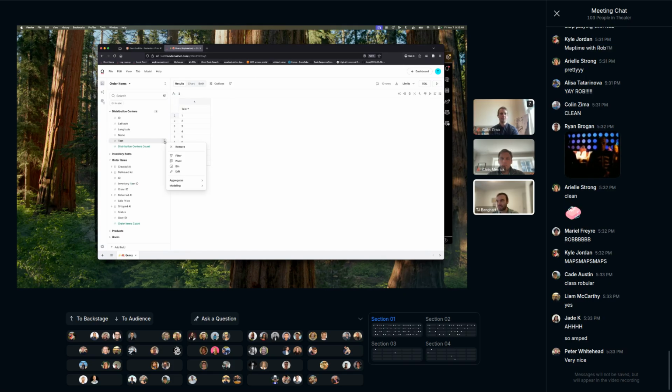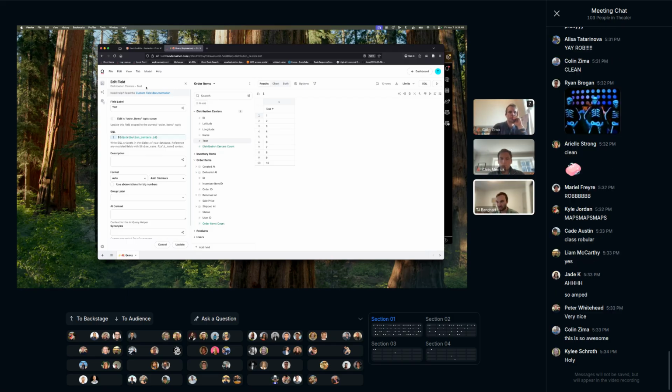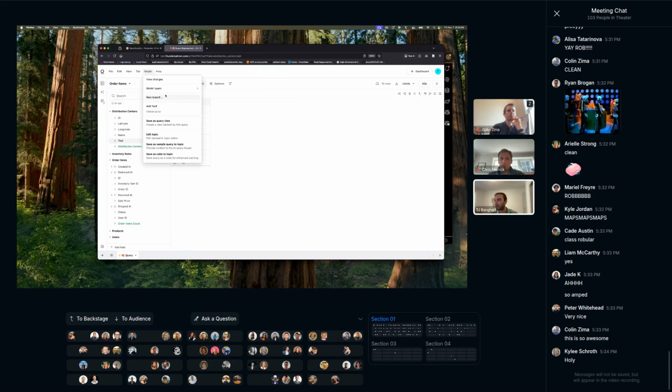Now, since it's in the topic scope, when I go to edit it, it'll just prevent me from editing a field that may or may not exist in the shared model scope or the workbook scope. So now that it's overridden in a topic, we're constrained to just editing that object in the topic, which is something that we didn't really have before, because you could just add a field or edit a field, and it might go in the shared model, it might go in the workbook model, it might go in some model. So now we're being very explicit about where these things are going.